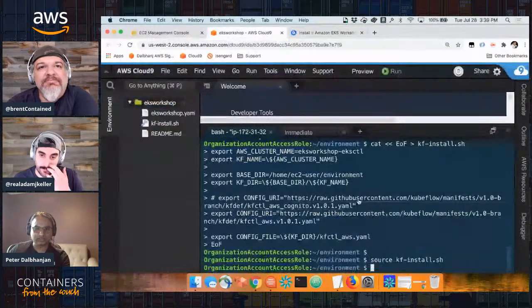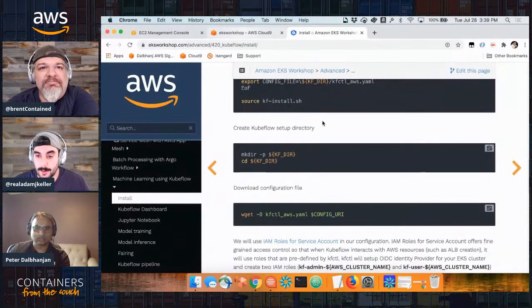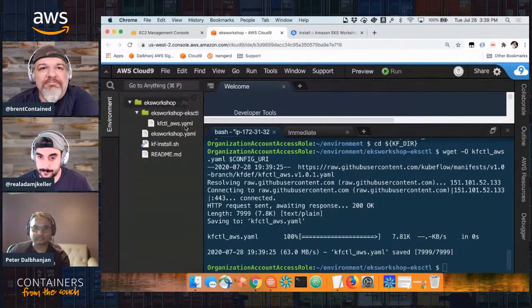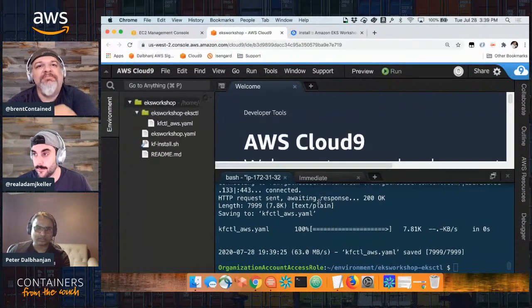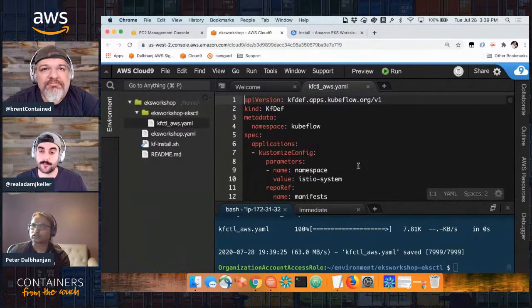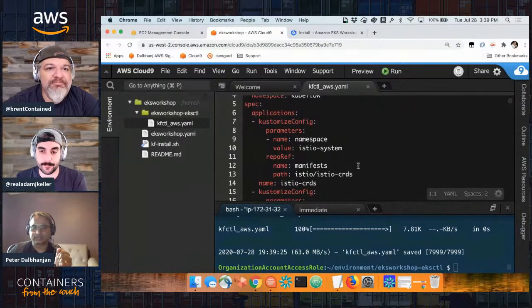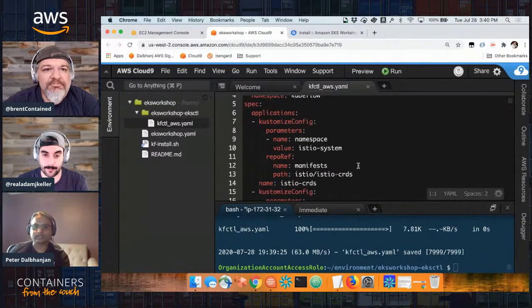All right, so that's what we do here, and the next few lines are just building the Kubeflow installation. Let's run those and download the configuration file. This is the configuration file that we just downloaded under my workshop, under environment. If you open it, you'll see that Kubeflow uses Kustomize in order to deploy all the Kubeflow components. Kustomize is a templating engine. It's basically a huge YAML where it says if you want to install a certain thing, fetch it from the manifest that is right here.